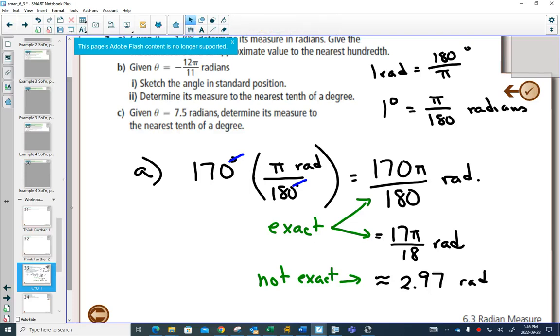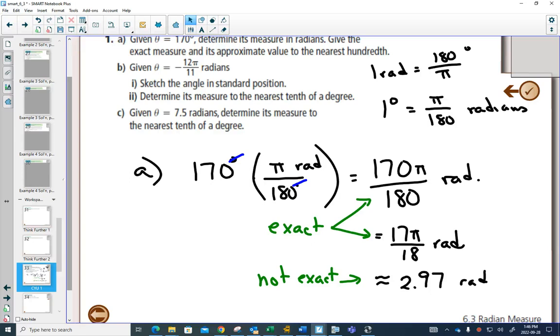Makes sense that half a circle is 180 degrees? Is 170 degrees almost 180 degrees? Yeah. Does it make sense that half of a circle is pi radians? 3 radians is close to 3.14, so a little bit less. So we can start to see how we can think in radians as opposed to thinking in degrees.